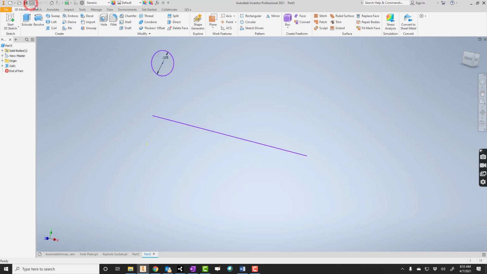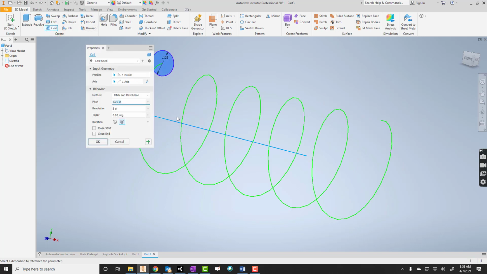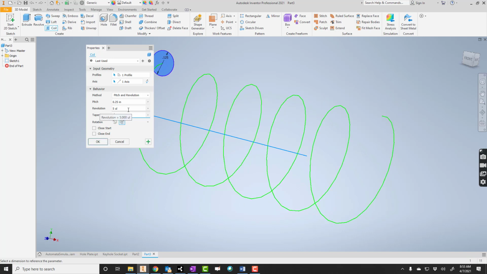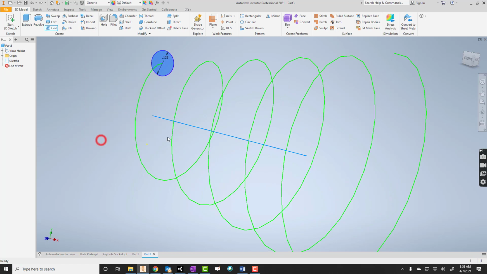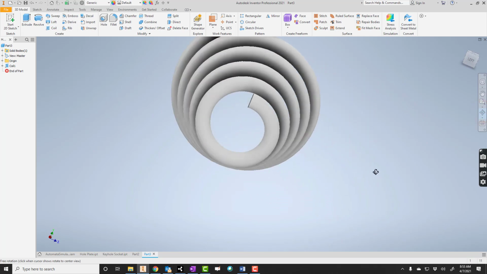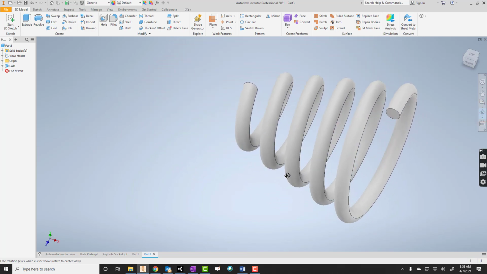I'm just going to undo that, and I'm going to go back to Coil and show you a couple other things we can do. So it keeps your values from the last one. So there's my stuff, or those are my numbers. Now I'm going to go to taper, and I'm just going to put an angle in there. So maybe I put a 5 degree. You know what, just so you can see it a little better, let's make that a bigger taper. So now if I look at it, basically a taper is going to make one end bigger than the other, right?